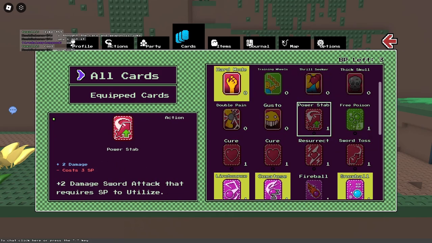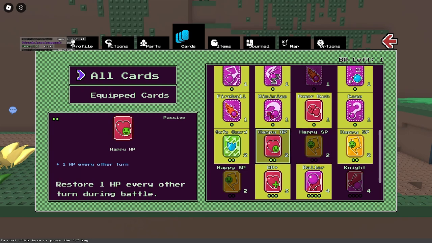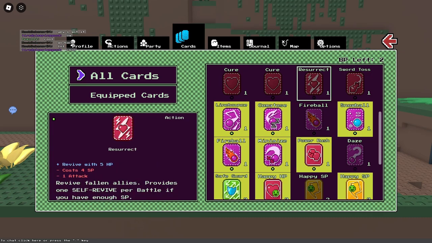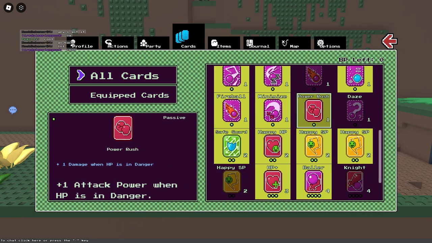Still power stab equipped? I do baller. Nope, I do baller. And I take off. I don't like daze that much. Daze is okay, but proc isn't good. I can do 2 happy SP.